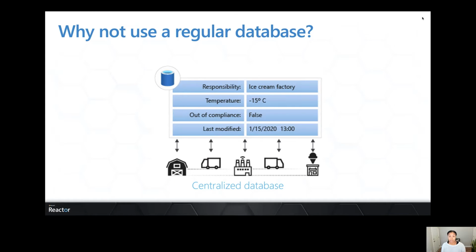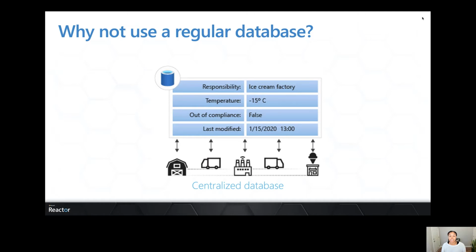So let's go ahead and start by talking about this example as it relates to centralized databases. So we could use a centralized database that all participants here, you have the farm, you have the shipping companies, you have the factory, you have the ice cream store. So we could use a centralized database that all of these participants use to track shipments. In many scenarios, a centralized database is probably the right solution.